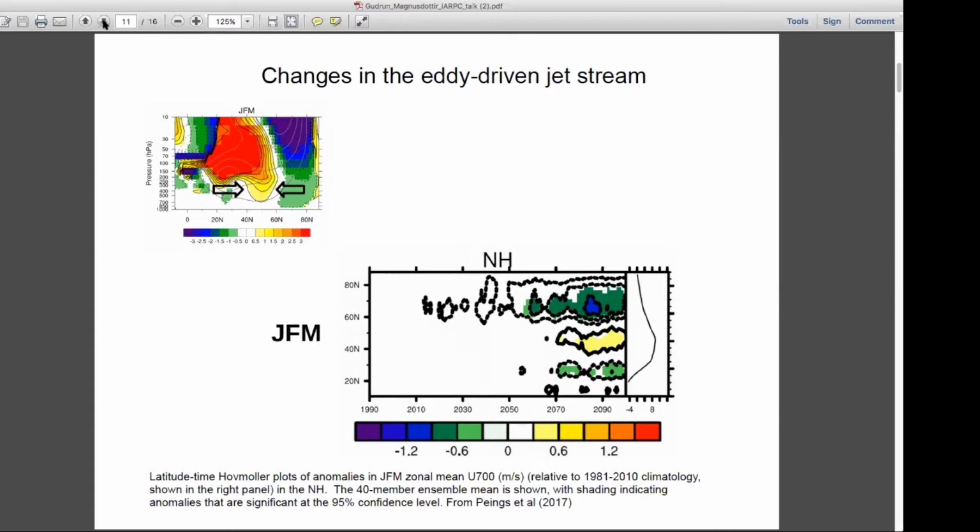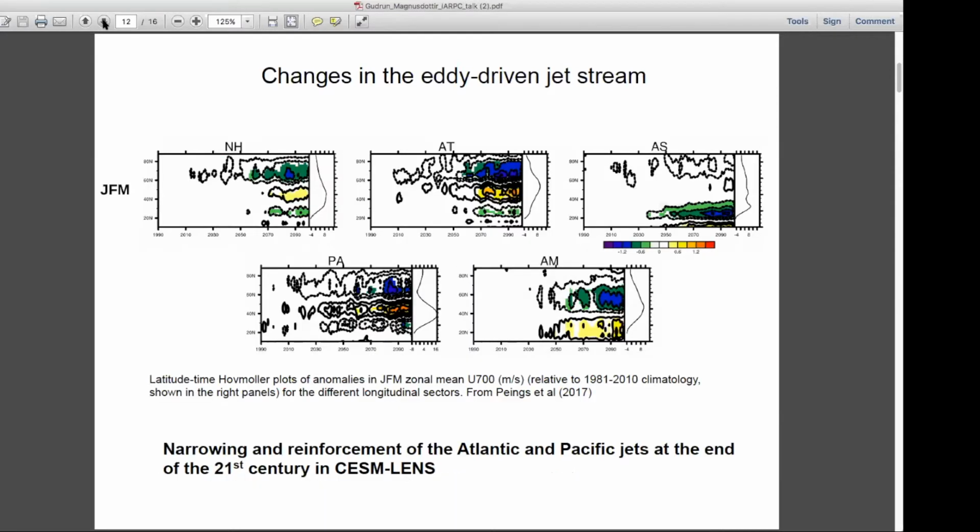Next slide, please. So what's happening sector by sector? Because we saw this interesting signal in one of the sectors. The Northern Hemispheric response is shown on top on the left-hand side. Again, this is the same figure as before. You can see that it's really the two ocean basins that are contributing to the signal, the Atlantic and the Pacific shown in the lower left. So this is where the squeezing of the jet is occurring.